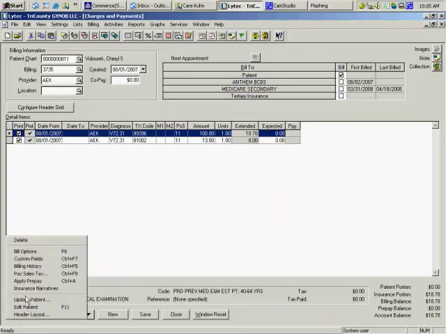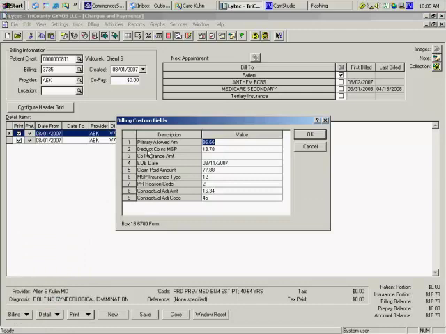Now go to Billing, Custom Fields, and we'll discuss the importance of all the fields and how they should be formatted here. Custom Field 1, from your primary EOB, you want to put in the primary allowed amount. Notice at the bottom, Box 18, 6780 form: these first 3 fields were originally designed to help our clients in Ohio fill out the 6780 form, which is still used today. So these custom fields have a dual purpose for some of our clients. But for Medicare secondary, we're using this to complete the primary allowed amount.